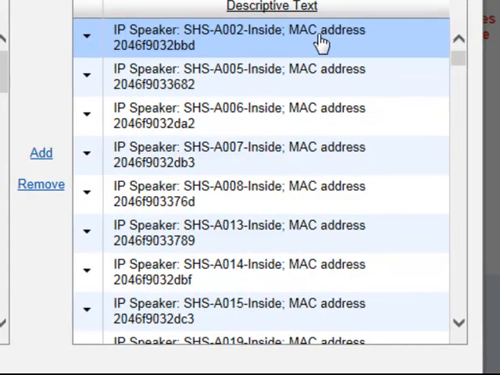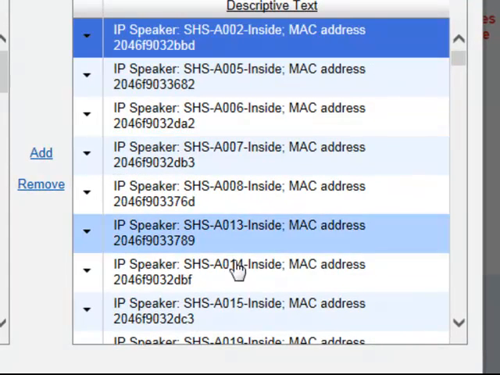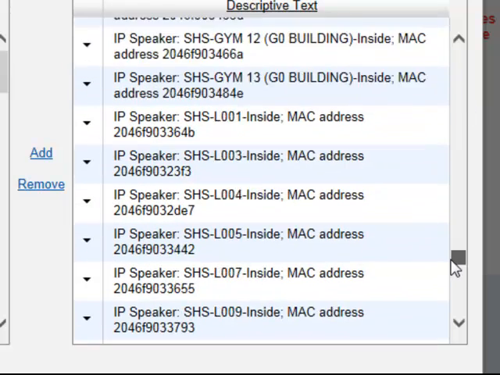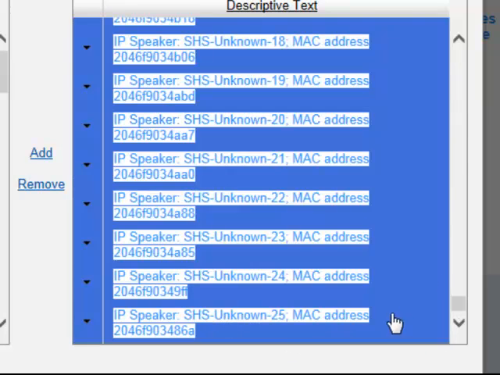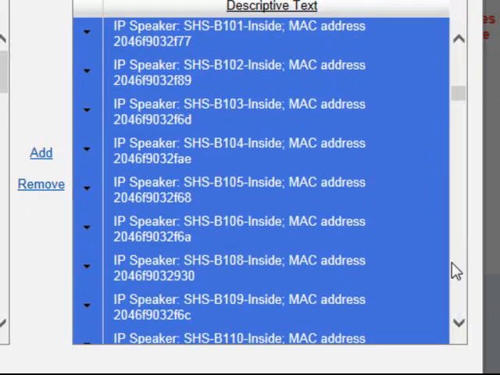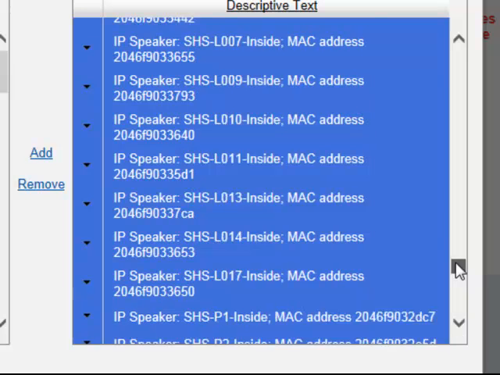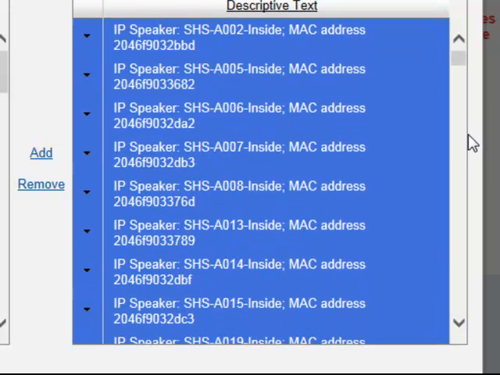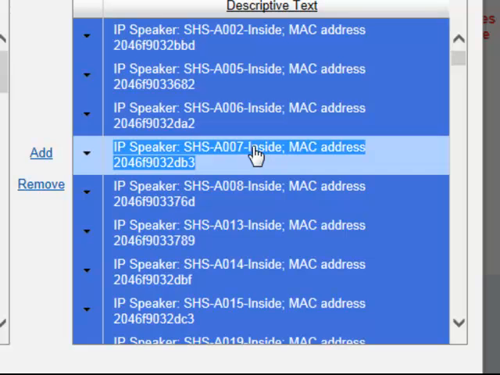You could do that by clicking one and holding the Shift key down, going to the very bottom, and clicking the last one. What that does is it selects all of the speakers. See how it selects all those speakers? And then what we'll do is, working with the school, they would provide us the speakers that they want to ring. So for example, just as an example, Subrato High School A007, let's say that we want that to ring. I'm going to unselect it by holding the Control key down and clicking on it.